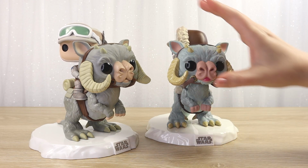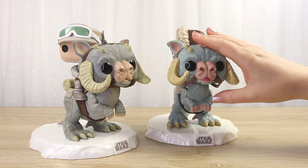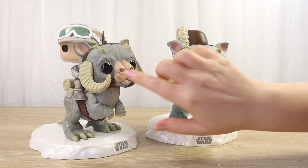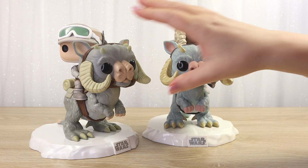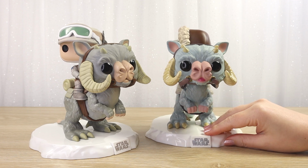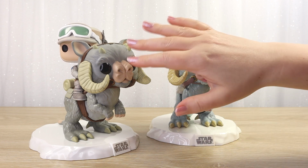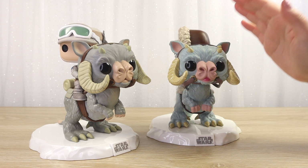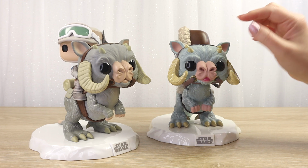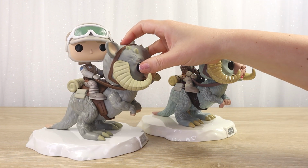They don't look like a carbon copy where they used exactly the same figure. I like the fact that there are painting differences, so they really do look like two different animals standing side by side, because of course no two animals look exactly alike. I like the fact that there's just little differences. Maybe one of them is a boy, maybe one of them is a girl. I think that's really quite fun, just having them side by side.